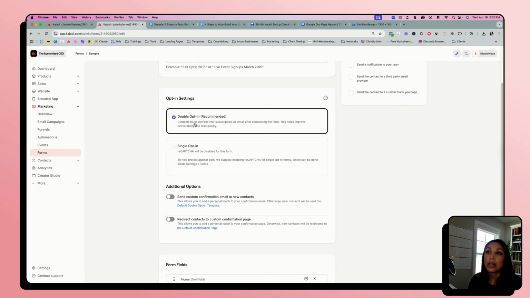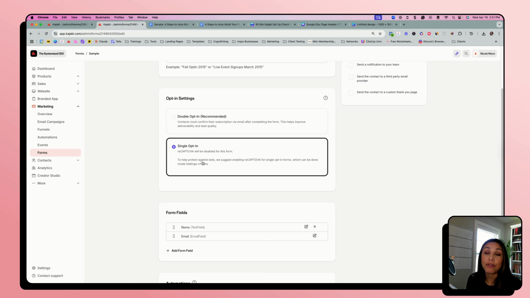So I want to explain the difference between a double opt-in and a single opt-in. A double opt-in they are recommending because it's going to make sure your list is very clean, and it's only going to have people that are willing to kind of jump through a couple hoops in order to get their lead magnet and subscribe to your email list. Now, I'm not a big fan of making people jump through hoops. So I would rather just give them a single sign-in, which means if they opt in and put their information on the form, I'm going to give them exactly what they're asking for. The double opt-in asks for them to put in their information and then go to their email, find the confirmation email, select confirm, and then they will get the delivery email, right? So it's a little bit more friction. So I would say take away the friction when you can.